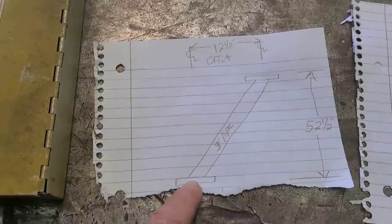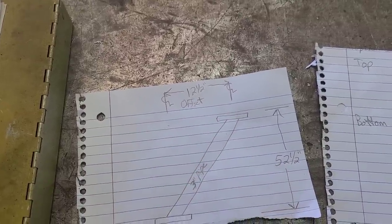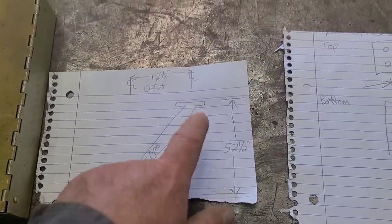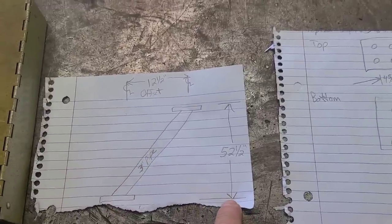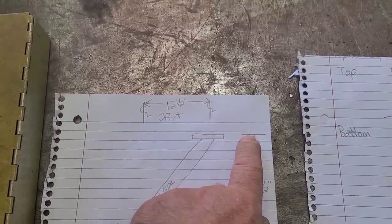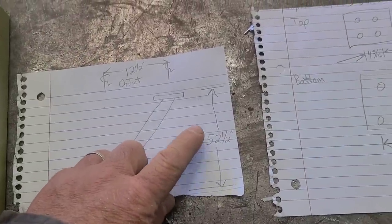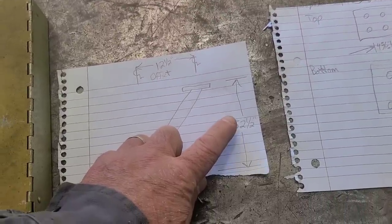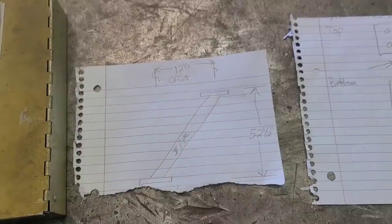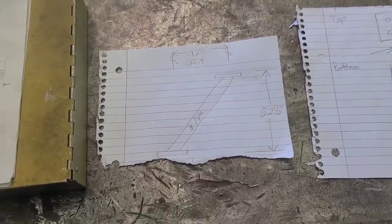When I went up to measure this pedestal for the lifeguard stand, it pretty much looks like this — a base plate down here bolted to the concrete, a three-inch pipe going up on an angle, and a plate welded on top where the lifeguard's platform sits. The first thing I did was take a measurement from the bottom at the concrete up to the bottom of the lifeguard's platform, so I know my rise. That elevation was 52 and a half inches. I actually got 52 and 5/8 but decided to go with a half because I'd rather be a little less — easier to shim up than to cut it shorter.